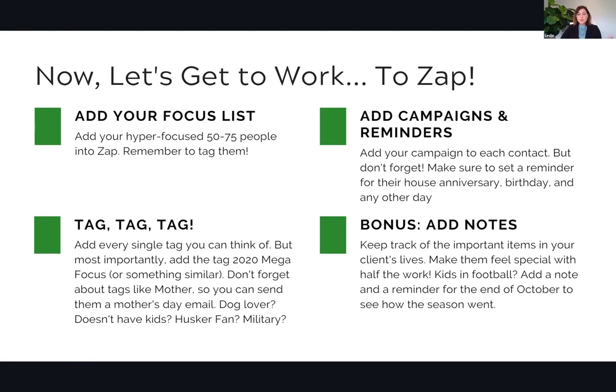Yeah, absolutely. So with Zap, I'll refer directly to Zap, but other CRMs are going to have a similar feel. There's typically two places that you can search for a contact. There's one where you can do it individually, usually at the top or somewhere on your main dashboard, a quick search by name or email address or whatever the case may be. And then with Zap, there's a spot on the left where you can click on your contacts. That will take you to more of a contact dashboard where you can search and hone it in based on the tag name. So if you've used a tag once, Zap will recommend that tag for you later if you start typing it in. So then you can add and layer those on.